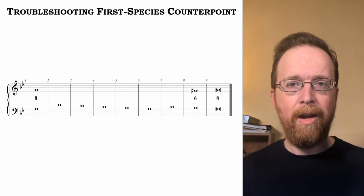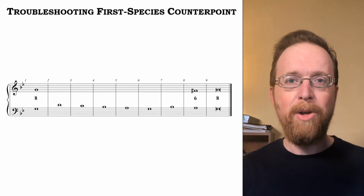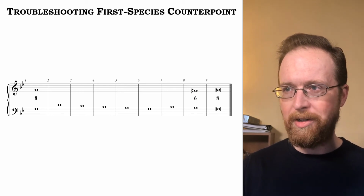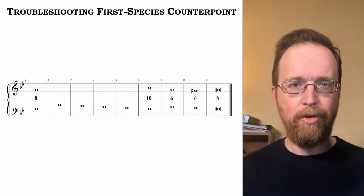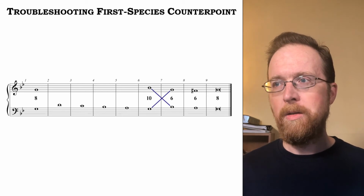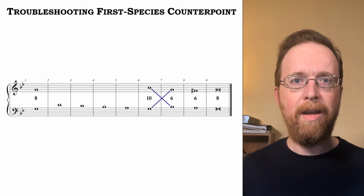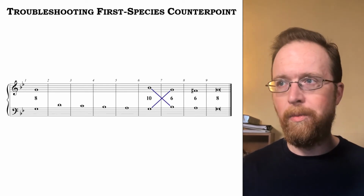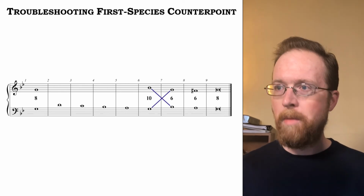Now I'm always on the lookout for places to stick a voice exchange. I just can't get enough of them. So I'm noticing the skip of a third in the cantus firmus. This is measures 6 and 7. I can use that in a voice exchange. Using this voice exchange, now in measures 7 and 8, I have parallel sixths. It gets me very safely to the leading tone in measure 8. So now the last 4 measures sound like this.